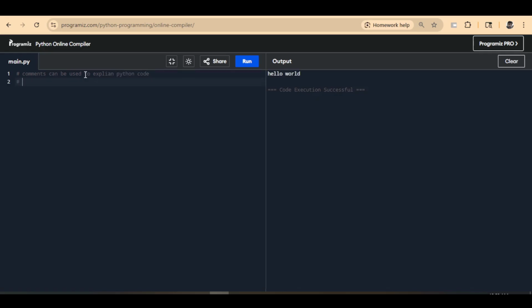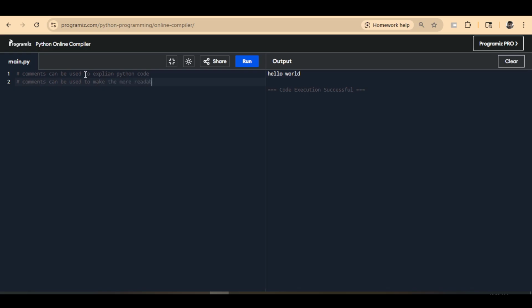And the second one is comments can be used to make the code more readable.